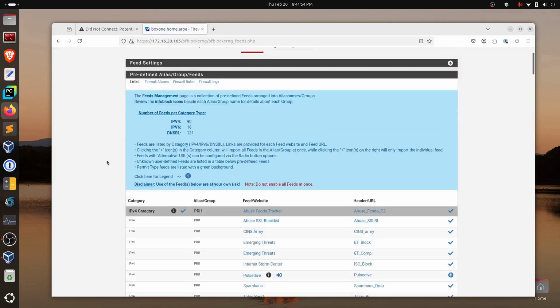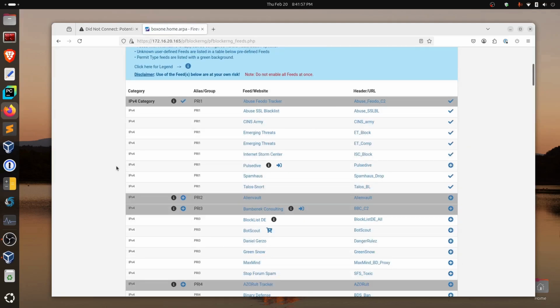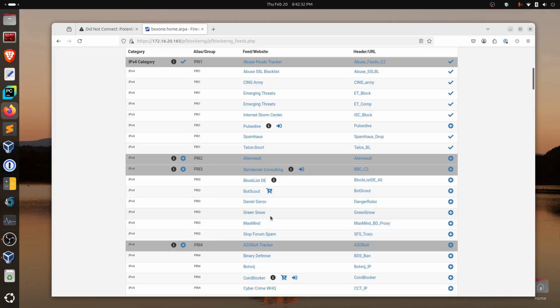To keep this super simple, these are additional feeds that you can add to your blacklist that help block malware. For example, CINS Army, I have used previously in other organizations. I trust that threat intelligence, so I'm going to use it inside my network. You can also research what this blacklist is. There's a little bit of information if you hover over this i. In this example, let's just add one so we can go through the process. I'll click the plus sign.